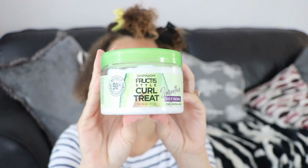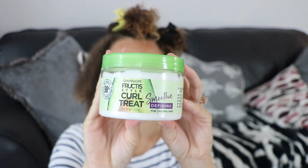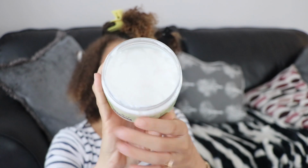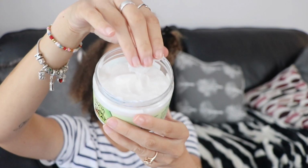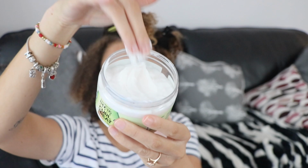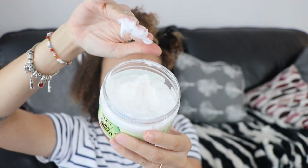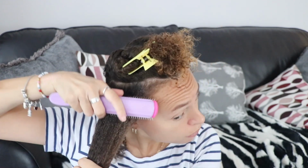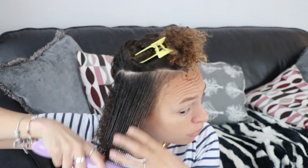And I'm using this Fructis curl treat, which is really good for a braid out. Actually, it's very moisturizing and it left my hair quite defined afterwards as well. And also it doesn't have any oils or butters in the first 5 ingredients, so if you're doing the no oils and butters challenge, then this is a good product to use.